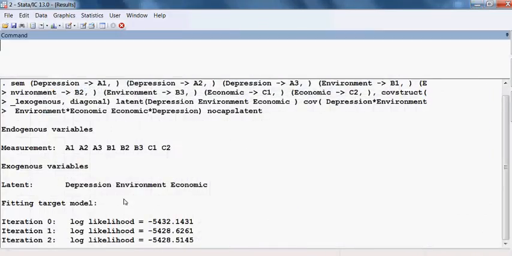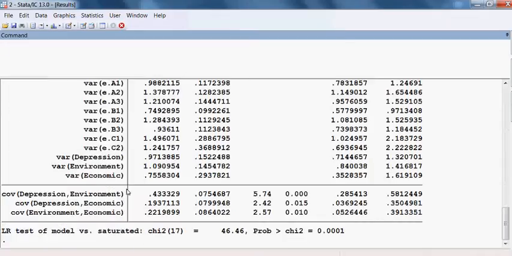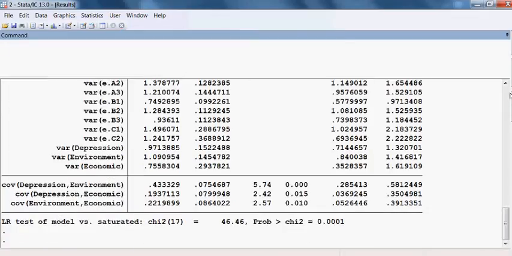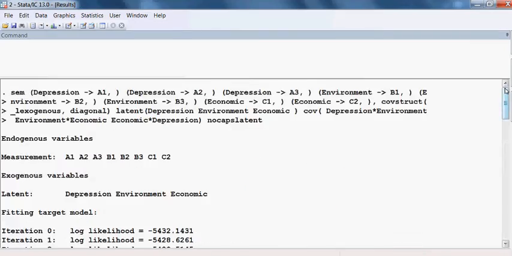And you can see, this one is the unstandardized estimates, right?